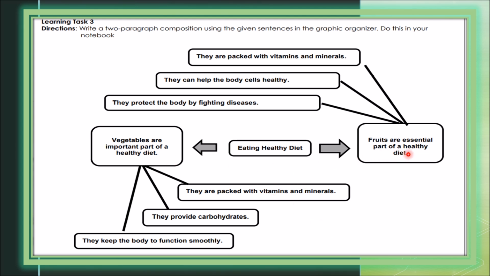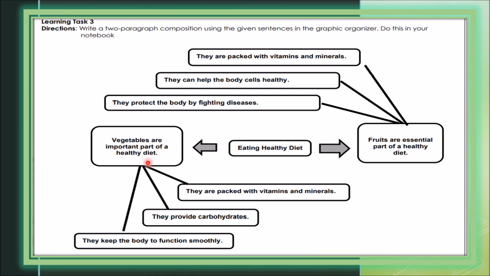Ito, about fruits, di ba? Fruits are essential part of the healthy diet. Ano ba yung ginagawa ng fruits? Yan, nakalagay na dyan, naka-outline na dyan, naka-organize dyan na fruits, they are packed with vitamins and minerals. They can help keep the body cells healthy. And fruits also protect the body by fighting diseases.